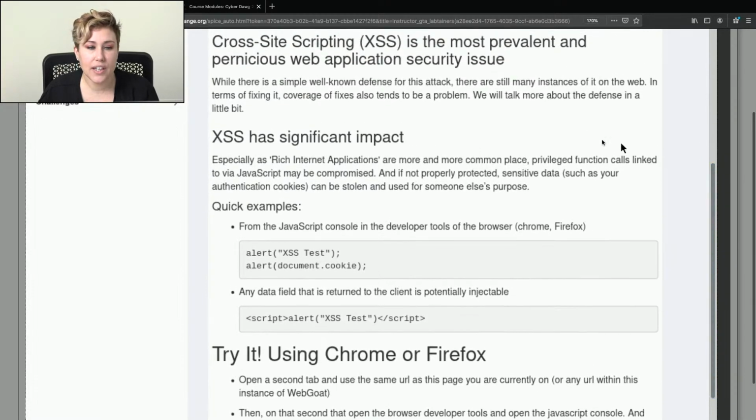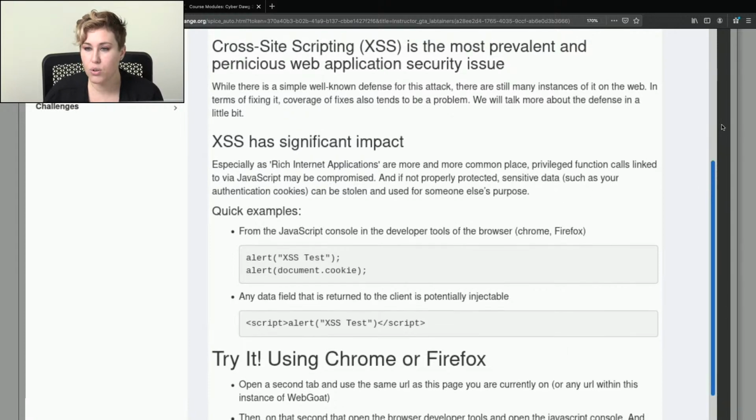So we're going to be looking first at some examples, and I think that these examples will help you to conceptualize this. Now, before we look into these examples too deeply, I'm actually going to show you how to access the web developer tools. So you'll see here in the quick example, it says the JavaScript console in the web developer tools.